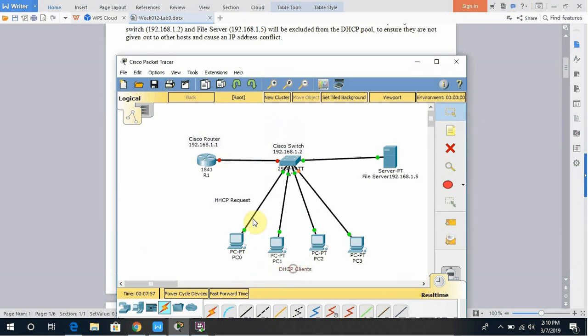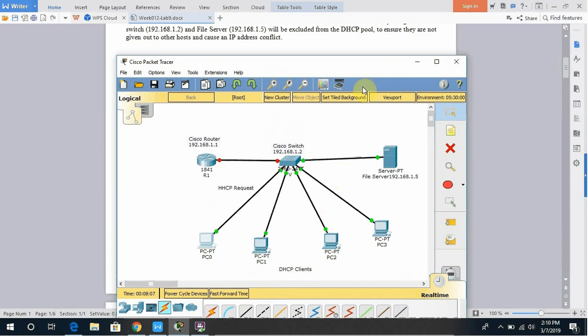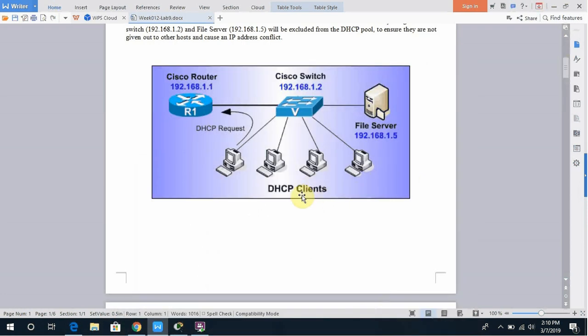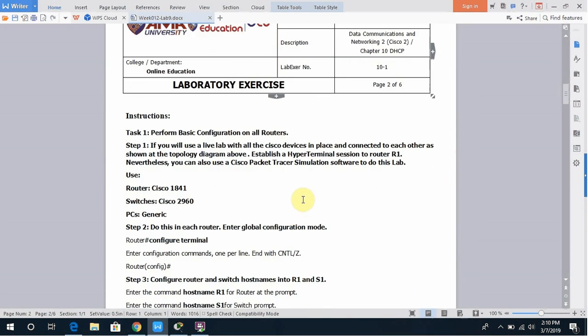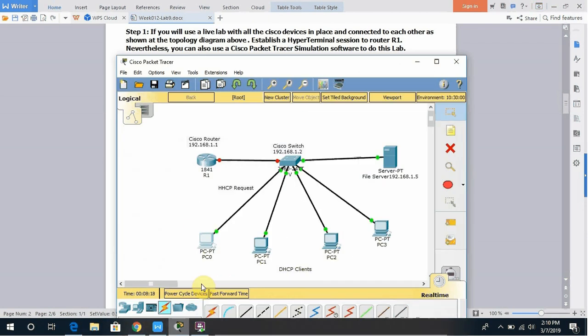Let's just move it here. All right. Now let's start to configure them. It says that we have to configure the router and the switch. We'll start with R1, the router.